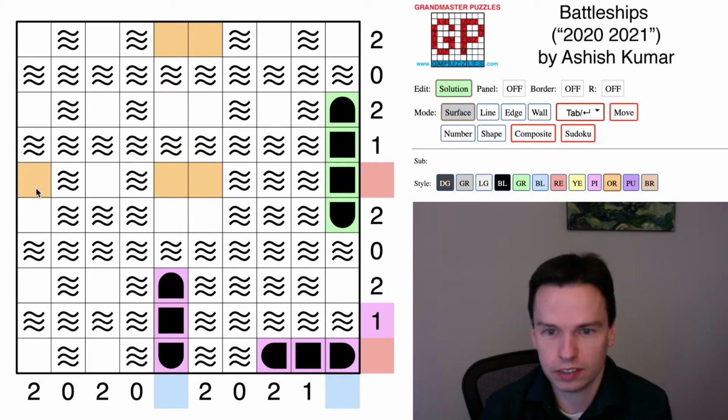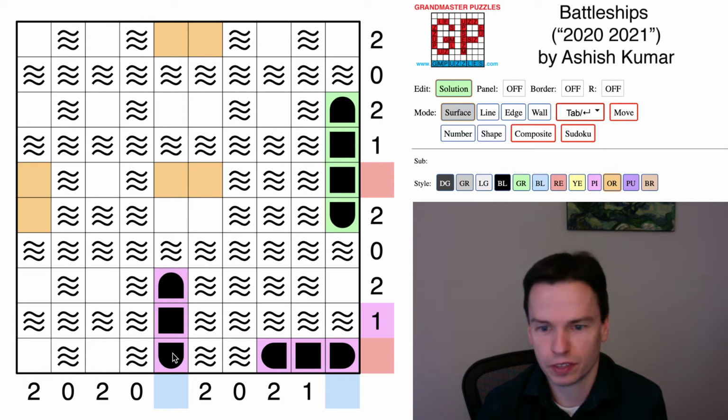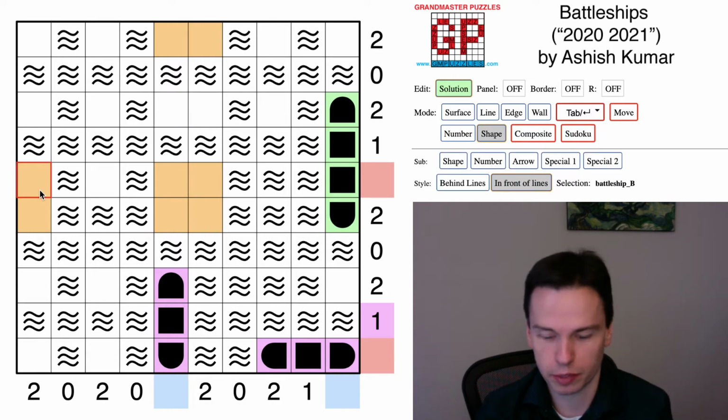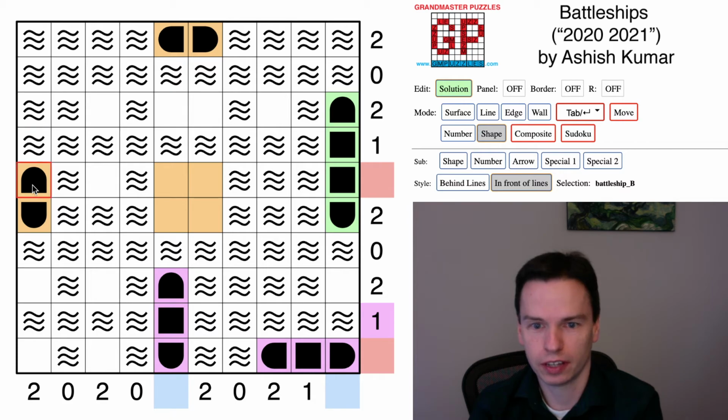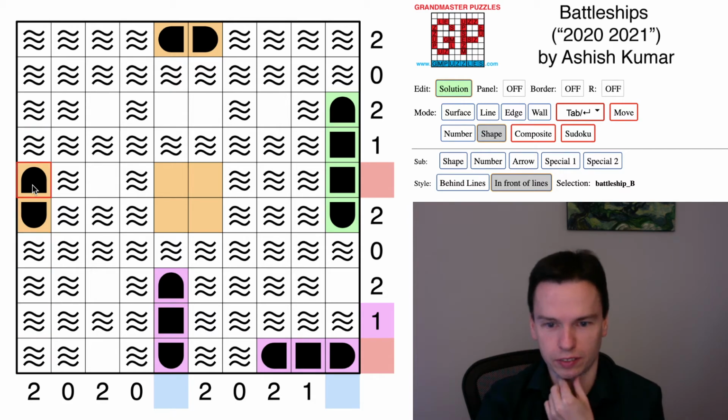And looking vertically, there is this option in the 1st column. There is this option in the 5th column, which has some number of ships. We have no idea how many. There is a potential option right here. But all 3 of these really collide together. And so somewhere in this orange square, this big square, is one of the destroyers. But while there's not as much maybe to know about those, for sure, 2 of the 2-unit ships are in the 1st row and in the 1st column, which fully completes those spaces.